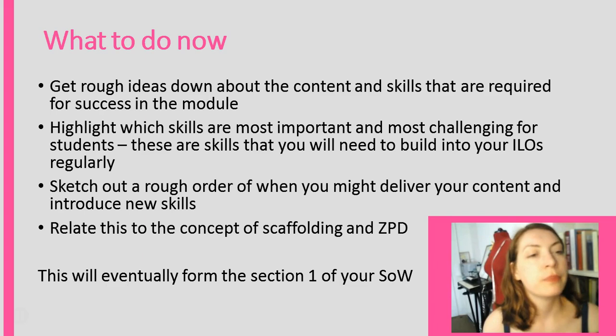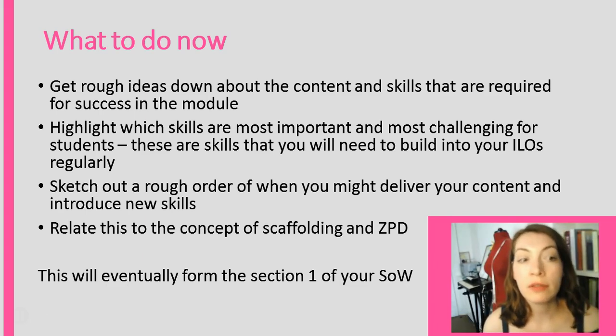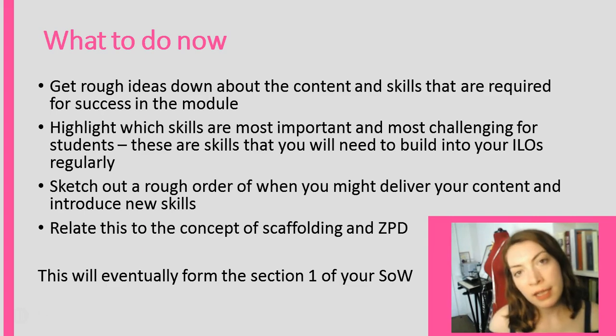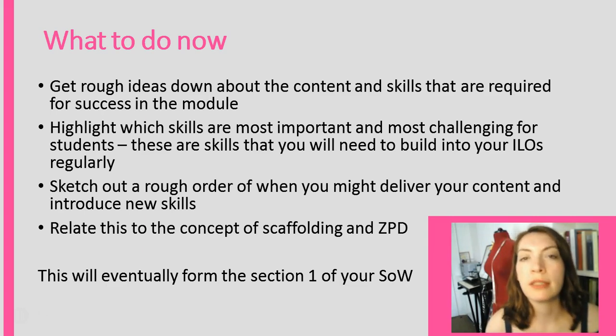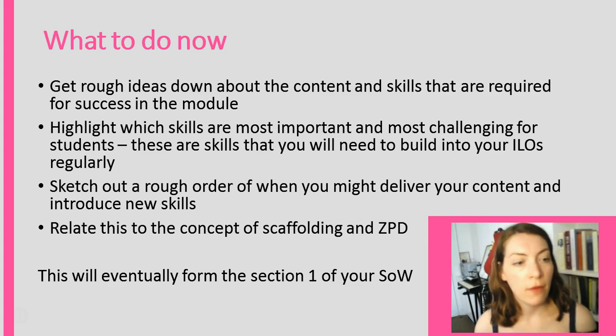So what do you do now? Well, I would recommend that you start getting your rough ideas down about the content and skills that are required for success in the module. You might want to try a concept map, but whatever way works for you is totally fine. And then highlight which skills you think are the most important and the most challenging for students. So these are skills that you'll need to build into your attended learning outcomes regularly.